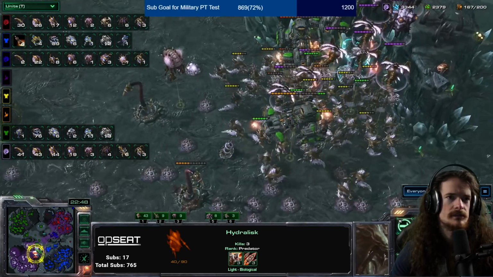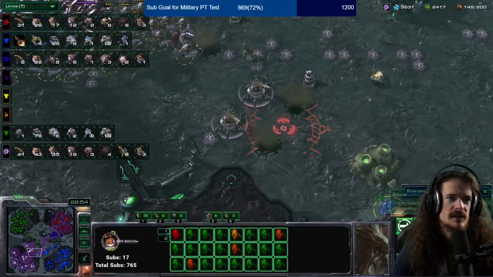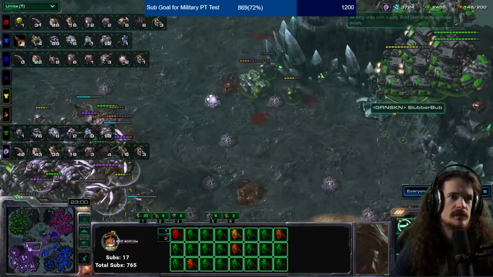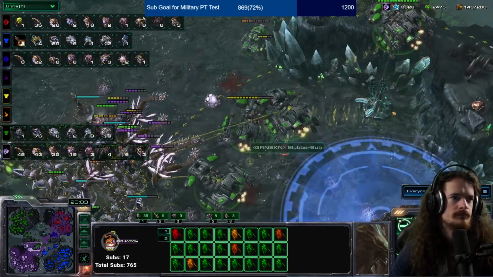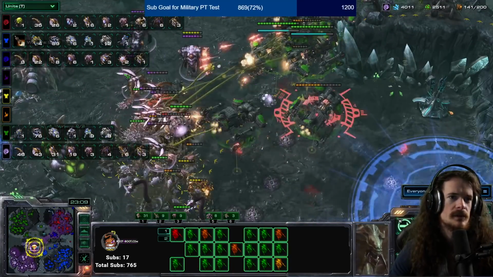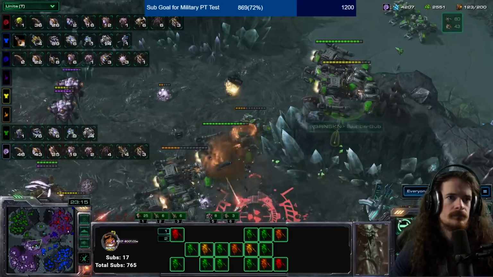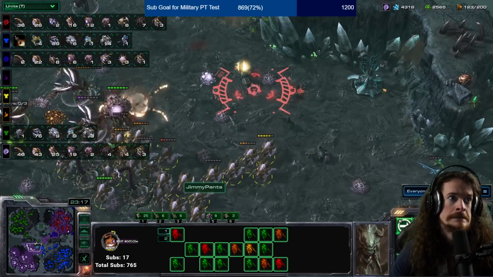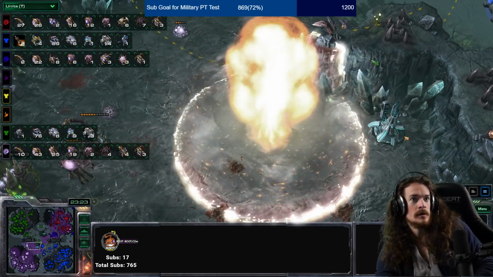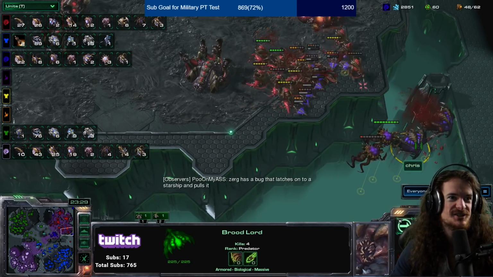Nuclear launch detected. Vipers abducting the BCs. Jimmy Pants has to be careful not to step into the nuke area. Those spines are moved. Nice. Just grab them. Abduct does interrupt Yamato Cannon. Hydra DPS. Watch out! A 3 Broodlord harass!